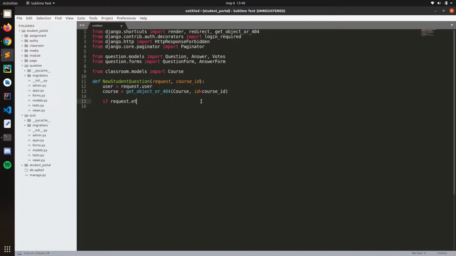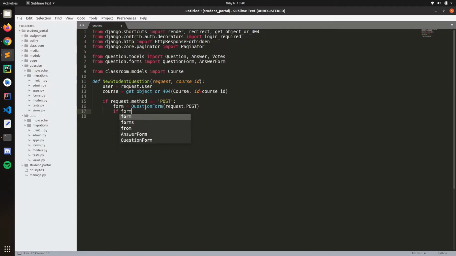So request method post. Okay, we're creating a simple form. This is the same simple form that we create. Form, question form, request post.